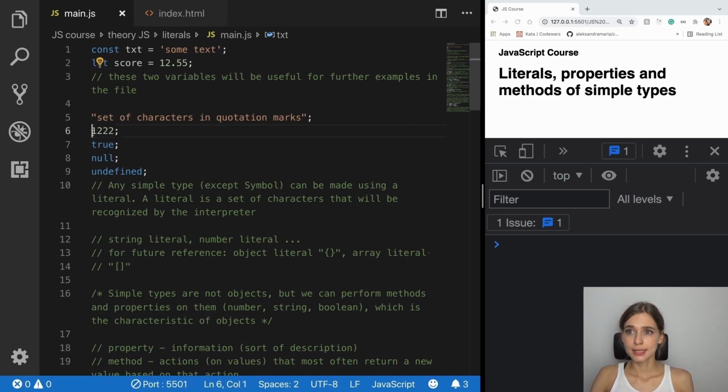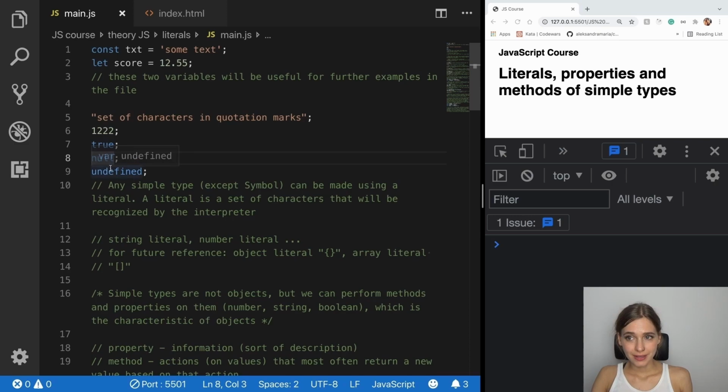If we put numbers, any number, then the program will know that this is a number type and it's not wrapped by any other character. It's just a number. Similar thing for a flag, true or false. If you put that, it's a reserved word and it's going to be also recognized as Boolean.